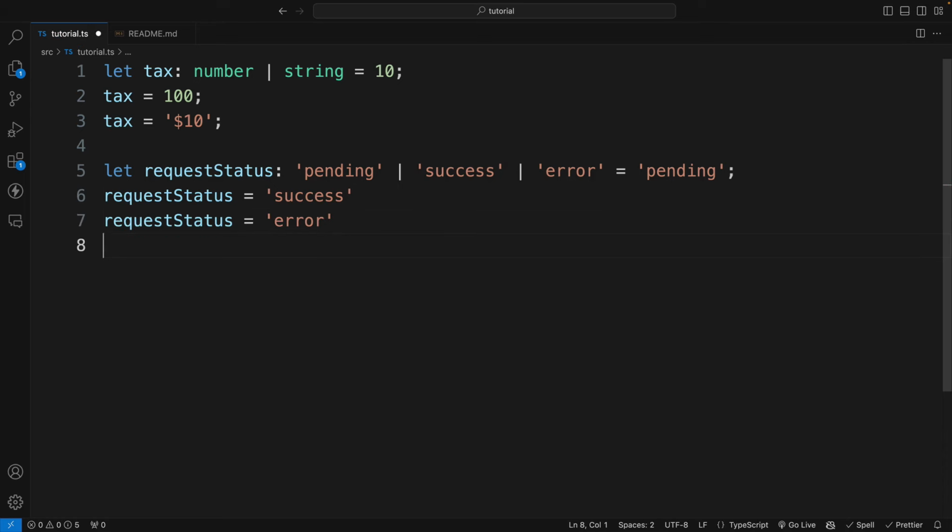But if I try to set it equal to random, as you just saw, TypeScript is not going to be happy about it. Topic we're going to come back to when we set up more complex examples. And again, union types allow us to set up multiple types for the same variable.